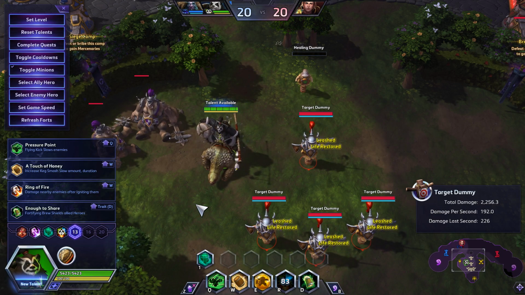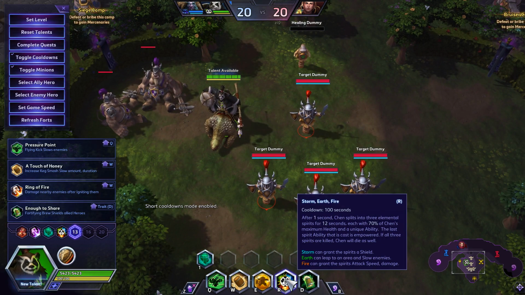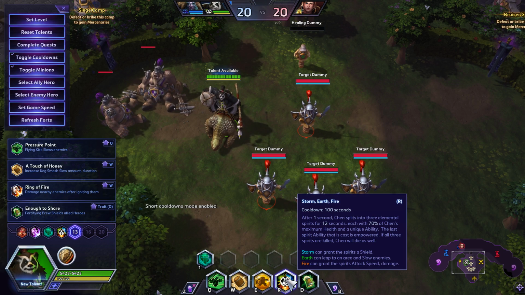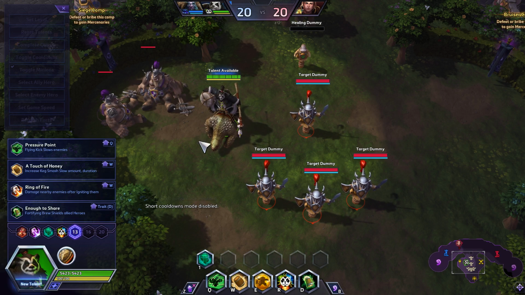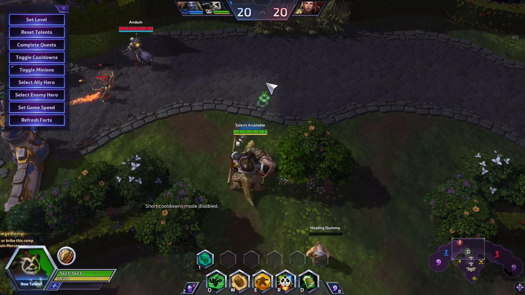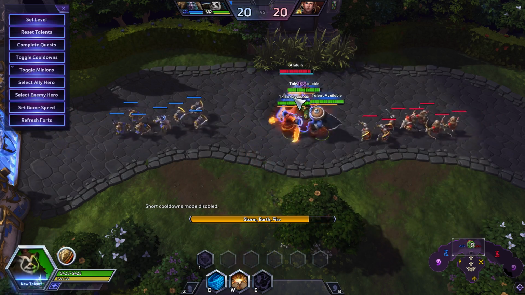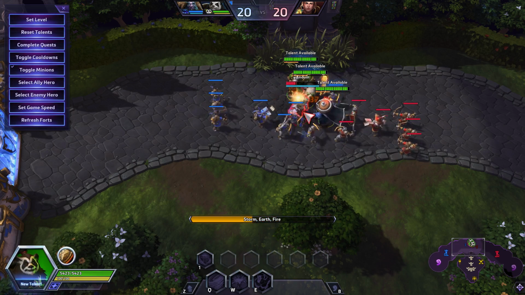Now, there are some interesting things about the new version of Storm, Earth, and Fire. What it does now is the last spirit ability you cast is empowered. And it's a really cool concept because now you can do some really cool engages with them. For example, if we turn on Storm, Earth, and Fire, and say we wanted to engage on this Anduin who's over there, we can start off by using Storm, Earth, and Fire right here. We can get movement speed from our E, and then we can use our shield, and we can jump on him and root him in place and take him out while we have that bonus damage.